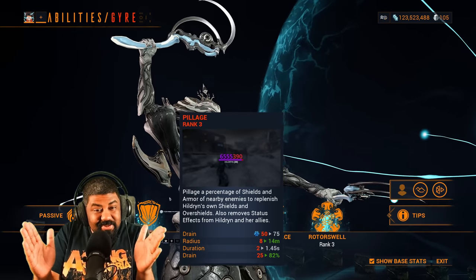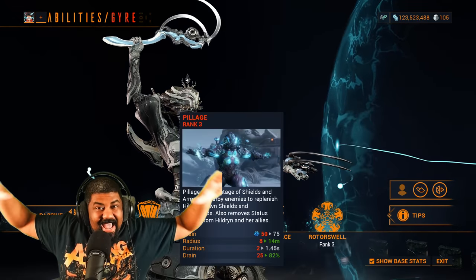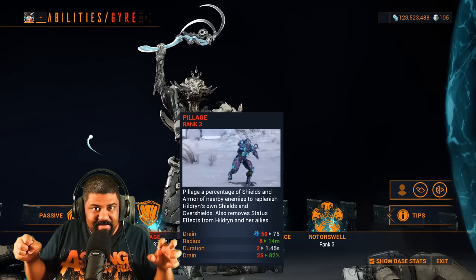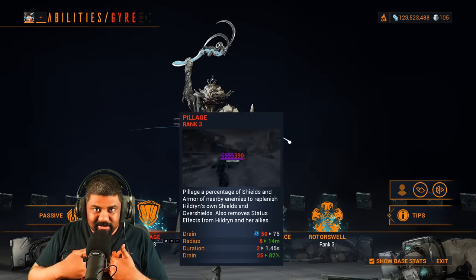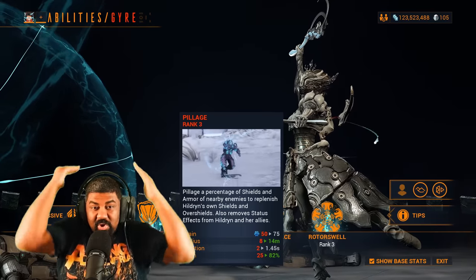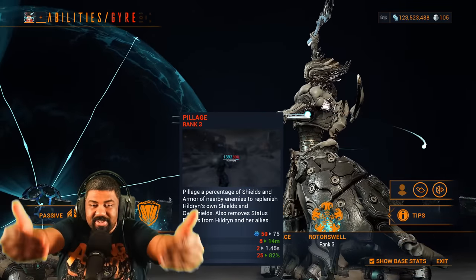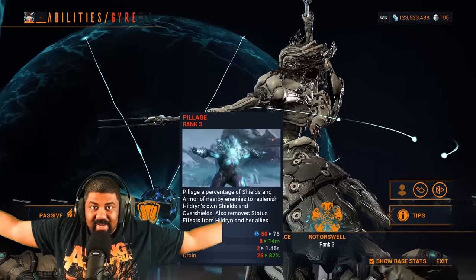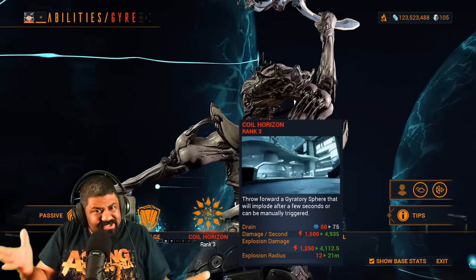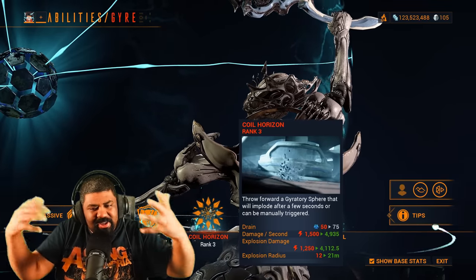And another great thing about Pillage is that all of that armor and shields that have been stripped is basically being stolen from the enemies and then returned back to you to replenish your shields and grant you overshields. So it's a great ability to replenish your shields so you can reset your shield gate if and when they break. Coil Horizon is just there if you want some CC and grouping. It's not really used as much.